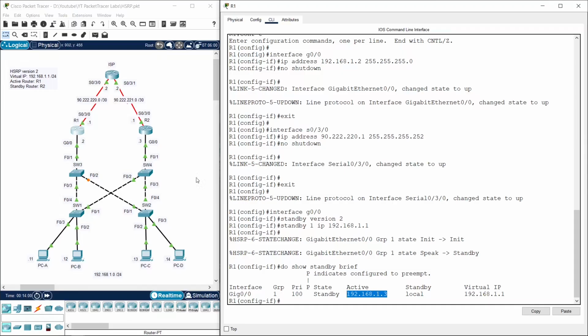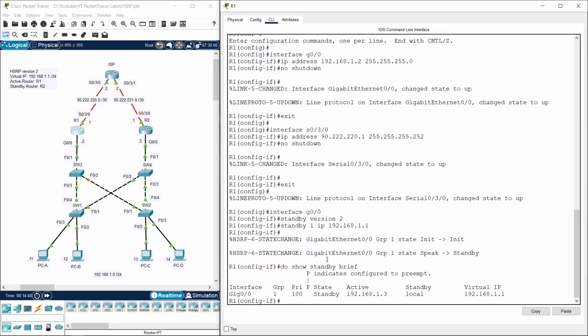This is the IP address of the G0/0 interface of R2, which means the active router is R2. The standby router is local, again because we are on R1. And the virtual IP is 192.168.1.1. So the virtual IP on both routers is the same.